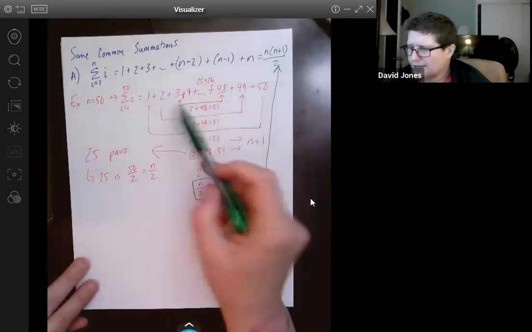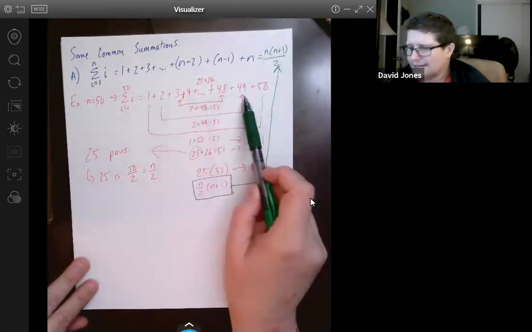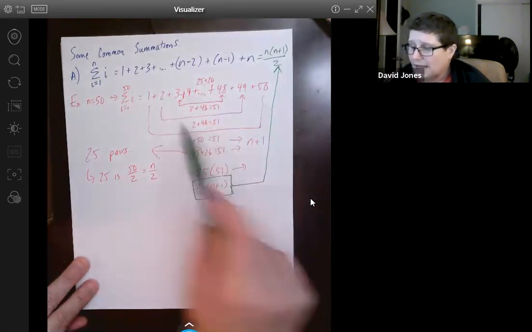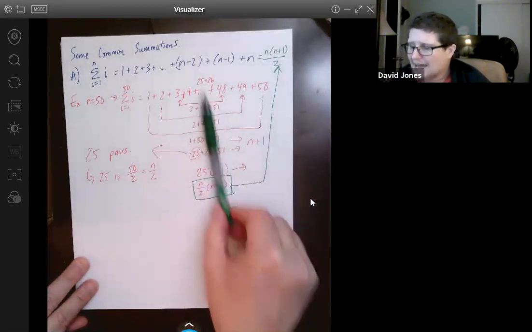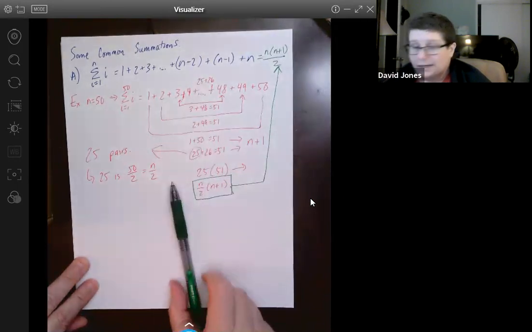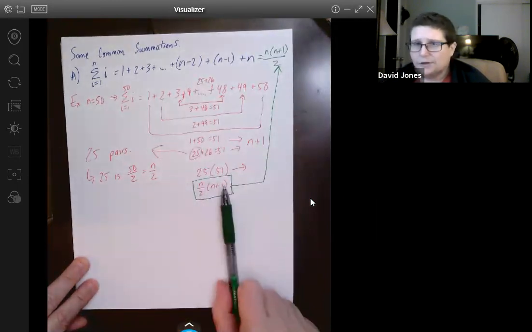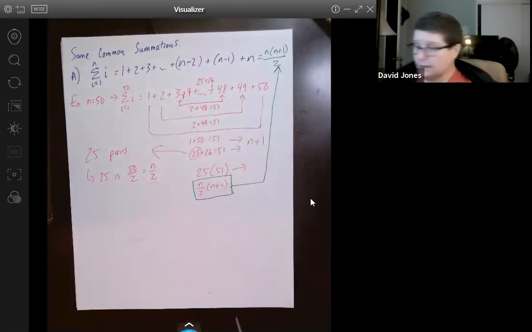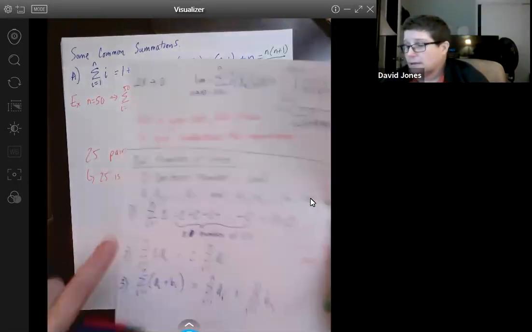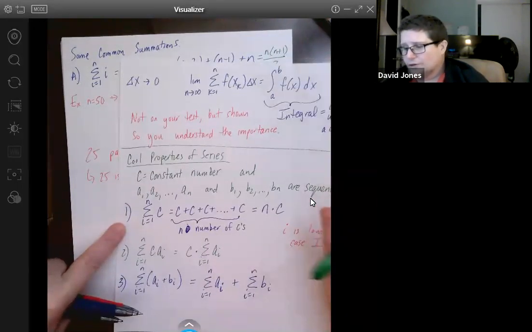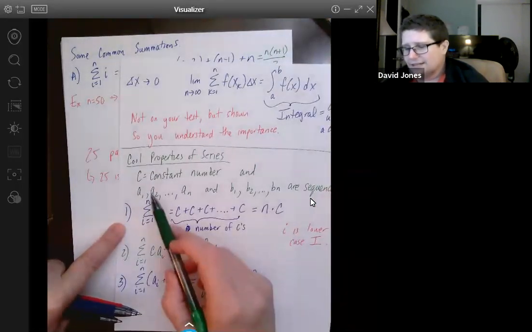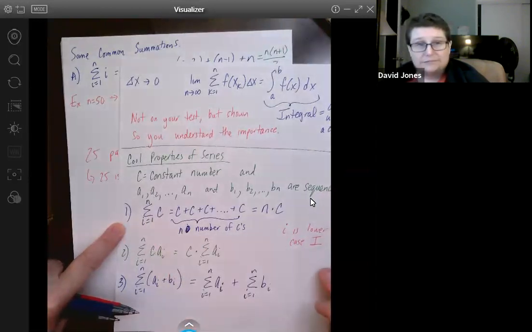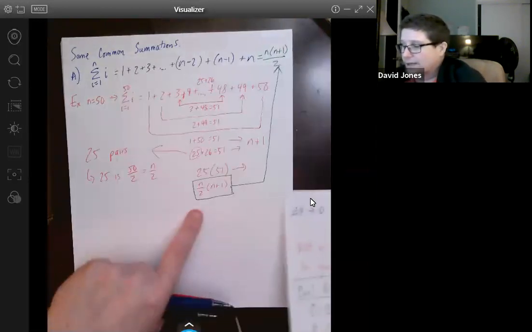We're adding up the outer numbers, then the next set of inner numbers, and the next set of inner numbers. They all add to the same number. How many times are we doing it? We're doing it half the total number of times. And when you keep adding up the same number, you're really multiplying. Just like we showed here, what this shortens down into is the sum from I equals 1 to 25 of 51. That's really what this shortcut ends up being.